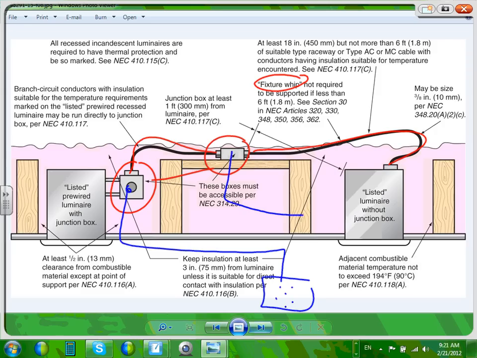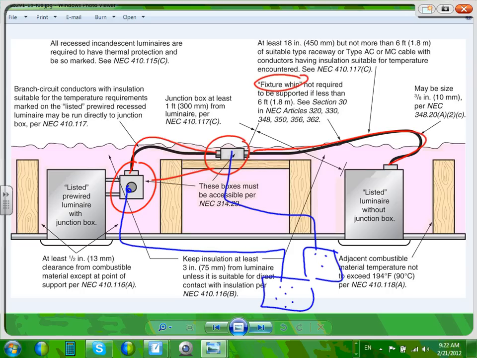If it's accessible, I can't come from here and put a receptacle, no problem, if it's accessible. The box that comes with the fixture, guys, is a dedicated fixture box. Say I bring my branch circuit to this fixture. Can I go from this fixture, which has a J box in it, and come over here and feed this receptacle? No, because it's not part of the fixture, the lighting system. But by the way, I can come from here to the switch, because the switch is part of the fixture, or the lighting system. So keep in mind, the box that comes with the fixture is dedicated for the fixture.